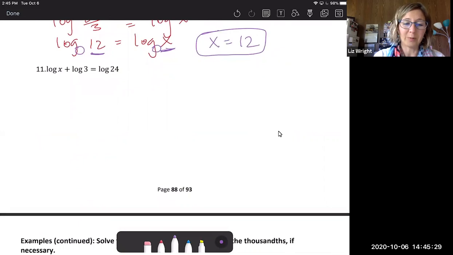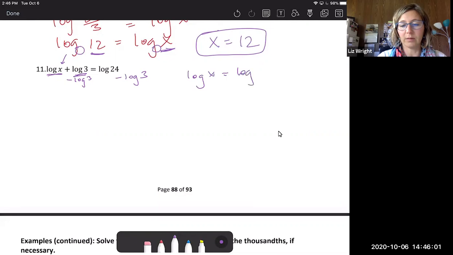All right, we've got one more, and this one's so much easier compared to the one we just did. So here, again, we've got a log, we've got an argument here that's our unknown, and we've got this one here that's by itself. So some of my students actually like to move this over. In fact, most of you do this, move this over and then get x all by itself on one side of the equation. That's totally fine. And so if you did it that way, you would end up getting log of x equals log of 24 minus log of 3.